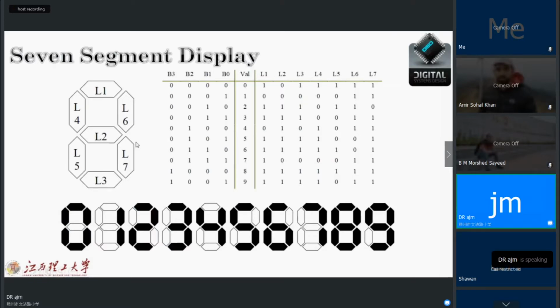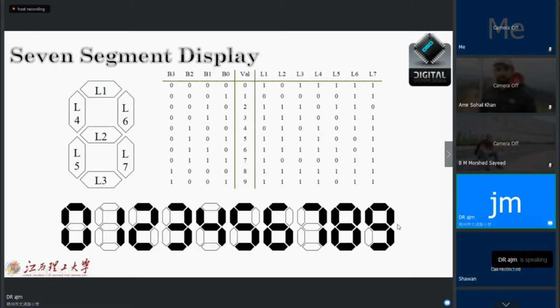Maybe it shows the 7 segment performance better for you. Suppose for number 0, you will see that all of them except number L2 is on. And if I turn on all, it will show the number 8. Suppose if I want to turn on just one, L6 and L7 is on. Or if I want to show the number 2, which LEDs should turn on, and number 3, 4, 5, 6, 7.